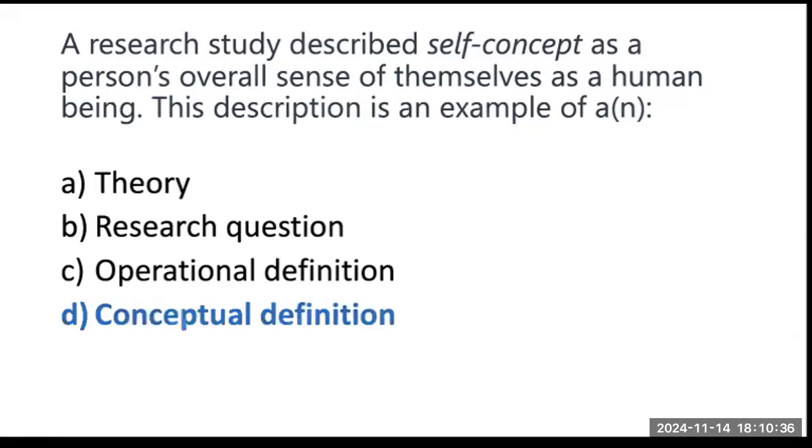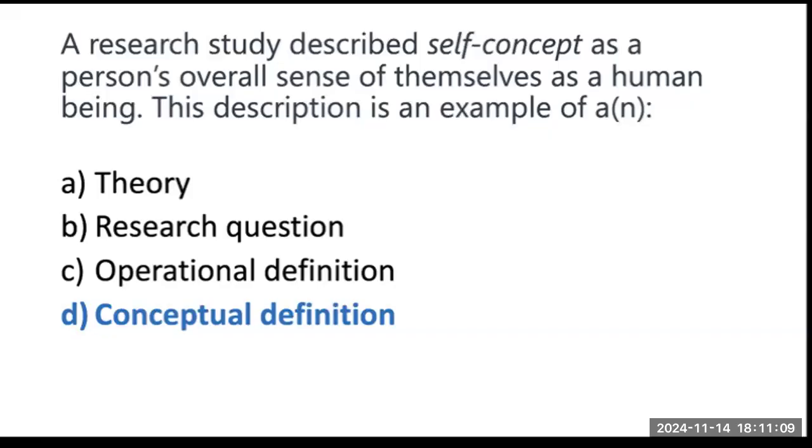Well, in this case, this one is a conceptual definition. Overall sense of themselves as a human being. So this is the theoretical component of how self-concept is described. If this were an operational definition, it would have to be something specific, observable, and measurable. So perhaps self-concept could be some sort of established measure, a little survey, a questionnaire about how people perceive themselves, and that would count as an operational definition.